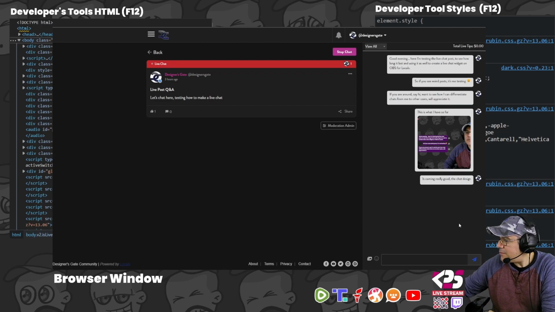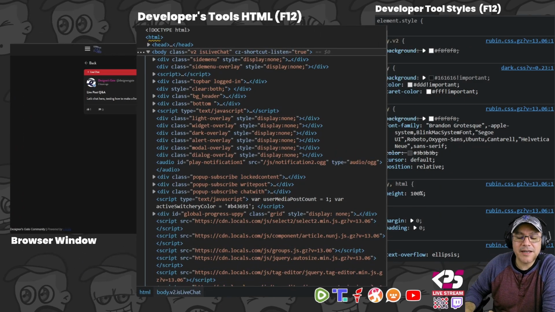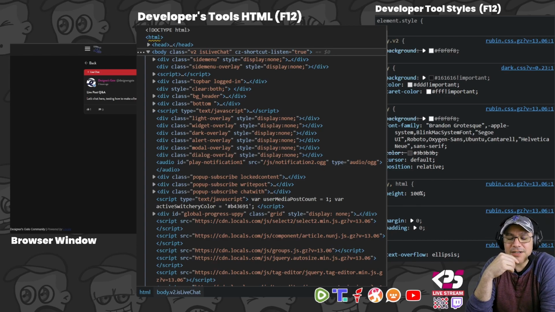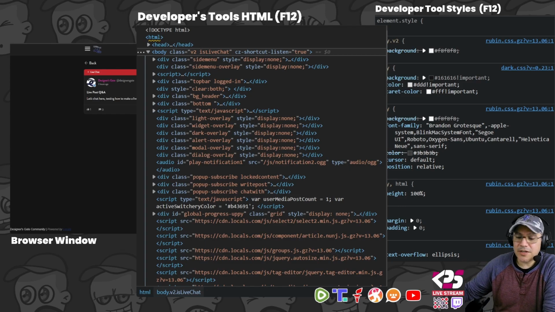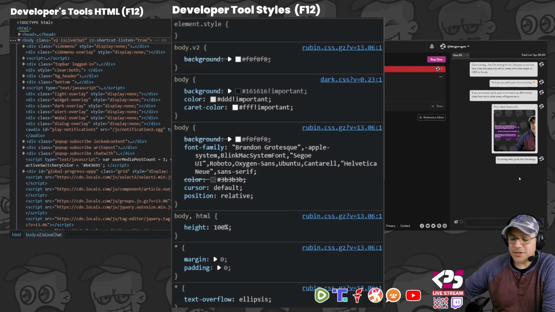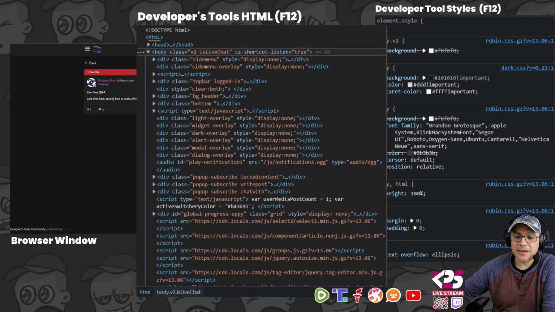So let's go to the HTML map. One thing you will need is Edge or Chrome, because we're going to be using the developer tools. You can access the developer tools by pressing the F12 key, the function key number 12, and it will show you the styles and the HTML map.